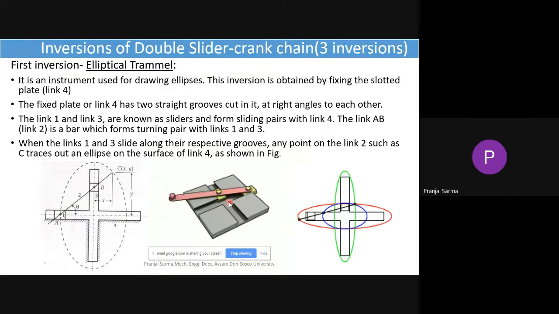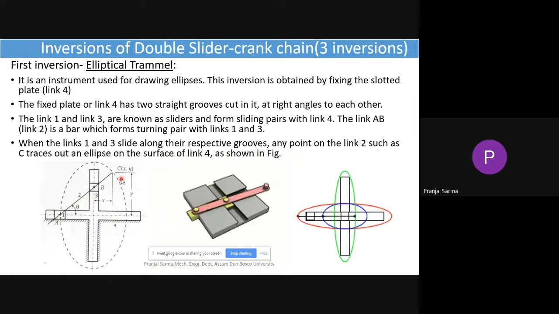So these two blue sliders are sliding along this particular loop, and this arm is connecting these two, and along with that this arm is actually extended. Okay, so now here link 1 and link 3, that is the slider. Okay, and these particular sliders are forming the sliding pair with link 4. Because if you consider link 1 and link 4, that group is basically giving you the guidance. Okay, so link 1 and link 4, it is acting like the frame or the guide, and it is restricting the movement of the slider along this particular path. It cannot go somewhere else, okay, while it is in motion. And what happens, they are producing sliding pairs with this. Okay, 1 and 4, they are a sliding pair. 2, 3 and 4 also a sliding pair.